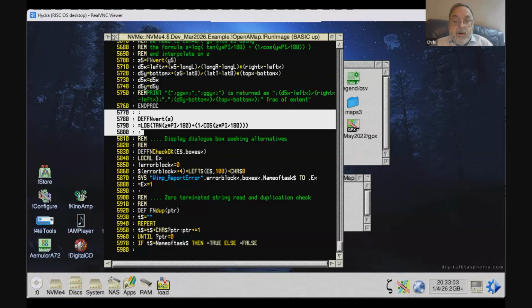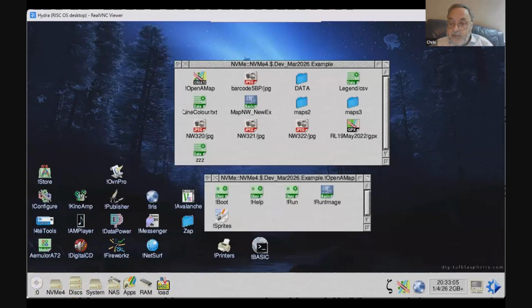And I'll show you it working. Let me show you it working, hoping that it does. RiscOSM is running. I will open a map with some trepidation.